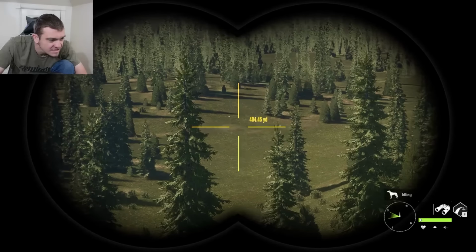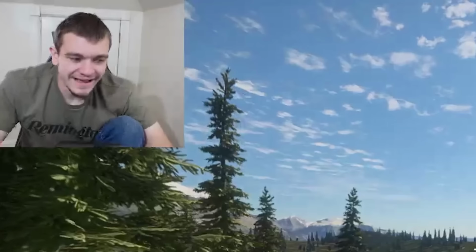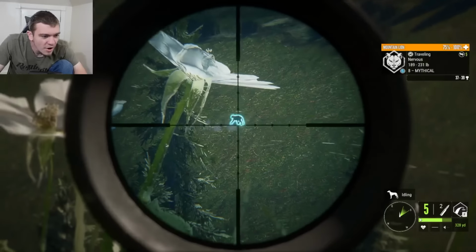Dang, I may have lost it. There goes a bear right up on me. All right, I found it. 366 yards away. Dang, dude, that thing traveled. It got gone. Can I take that shot? Can my gun range that far? I can take the shot. Gonna be mega difficult. But now I know he's running.